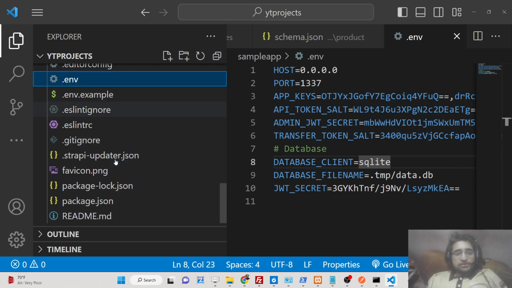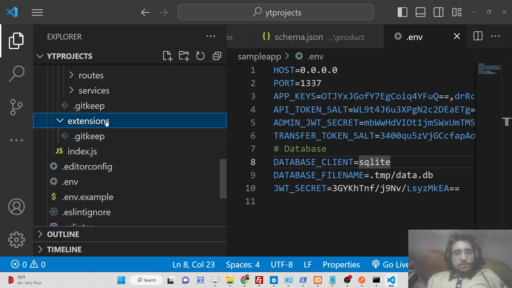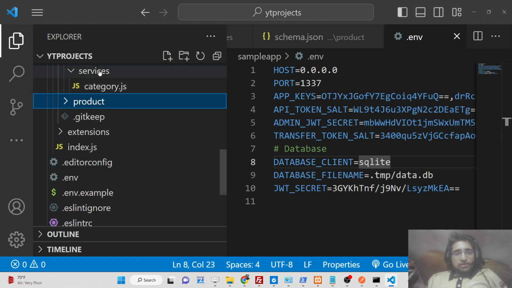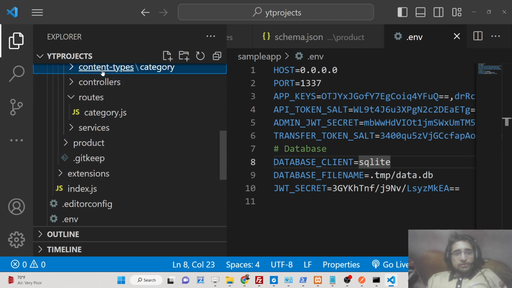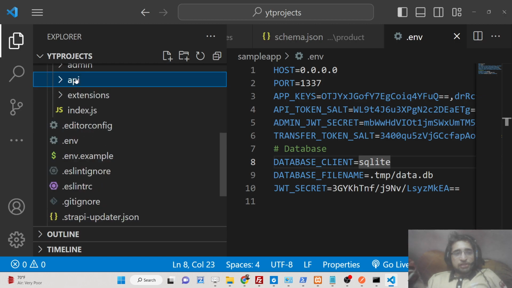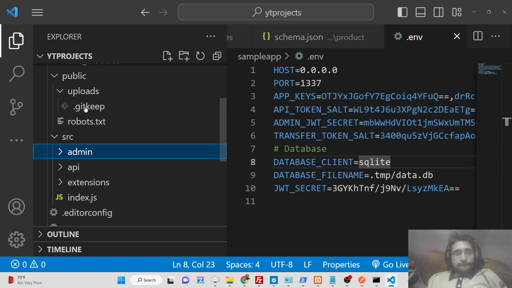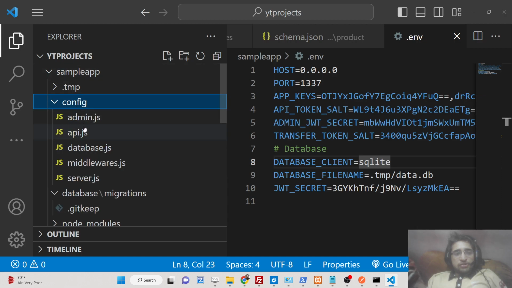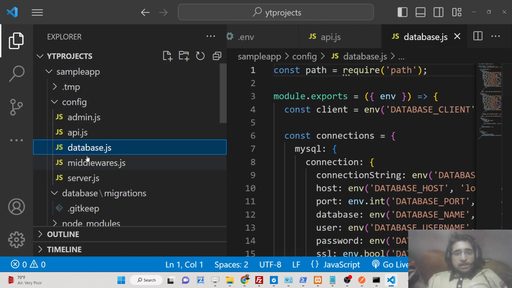The folder is inside here. If you see, yeah, this is the folder, content type, category, API. So databases, migrations, config, database.js.